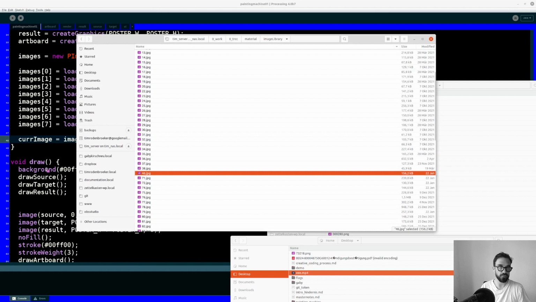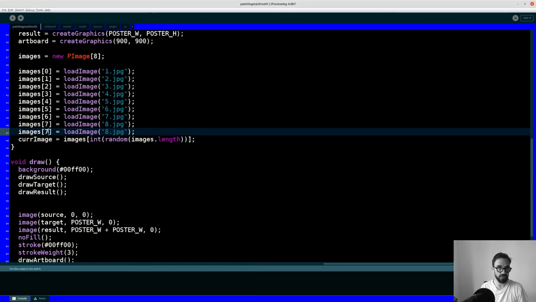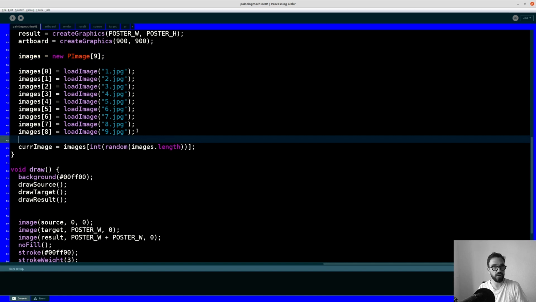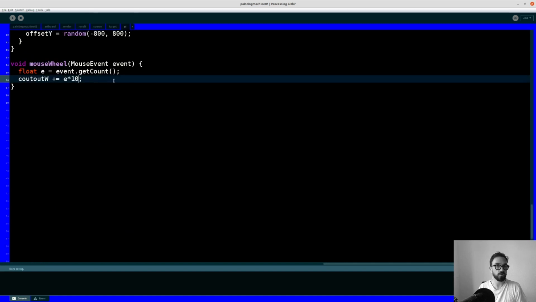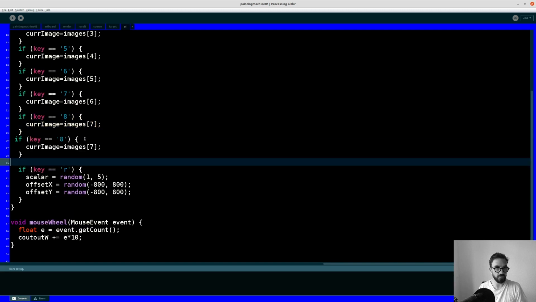46. I will put that into the 9th position of the whole array and bind it to the key 9. So this is the 8th position of the array, but I will bind it to the key number 9. And here in the UI tab, I have to take that code, expand it with number 9 here.